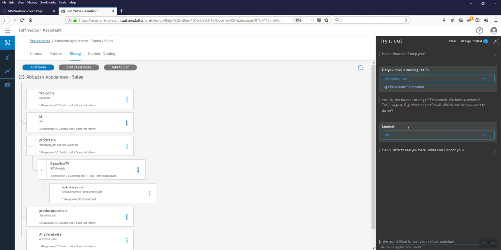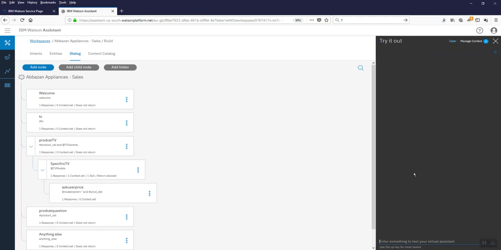Okay, so the mistake is we put any entity which has largest TV, not just largest. So that is the reason that it is responding that way. So let's do one more time, largest TV.